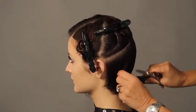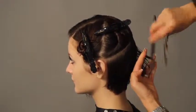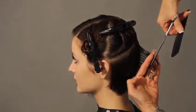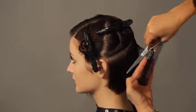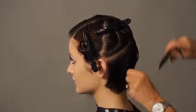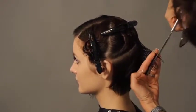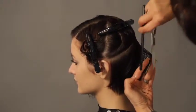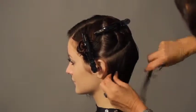A layered A-line bob. So whenever I'm doing my layered A-line bob, I start from the bottom. I section it off from the tip of the ear to the tip of the ear. I start at the bottom from the middle of the head. I get straight out. I want to be sure that I don't cut the bottom thin because I want it to appear like more graduated layered bob. So my concentration is mostly about the tip of the ear rather than at the bottom.